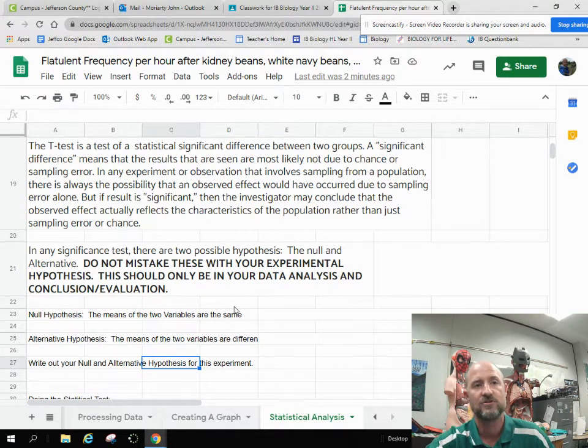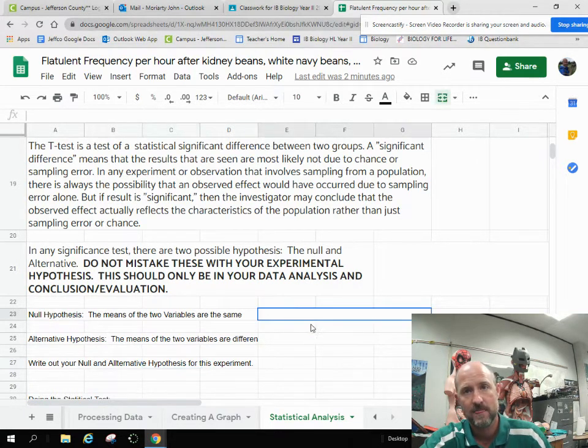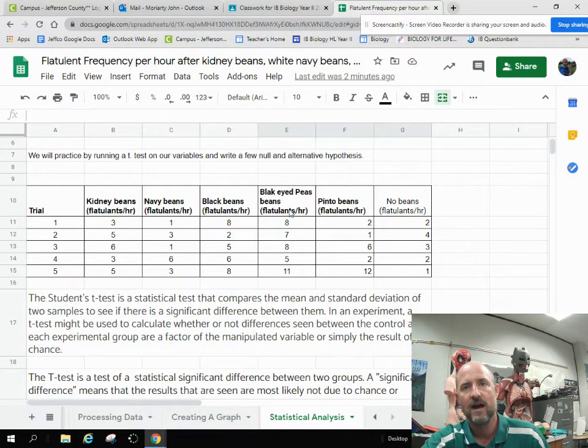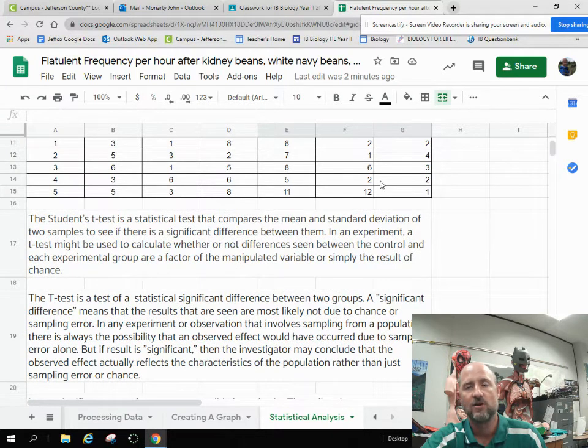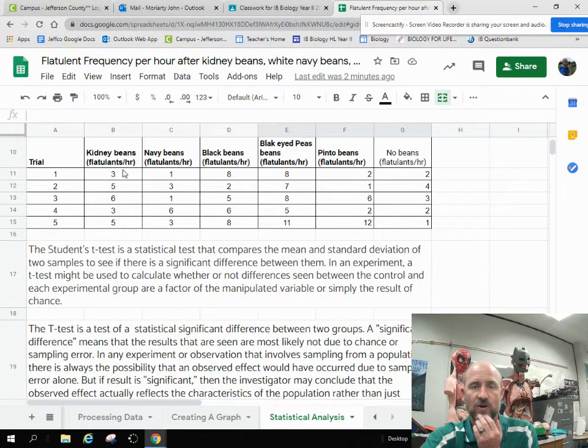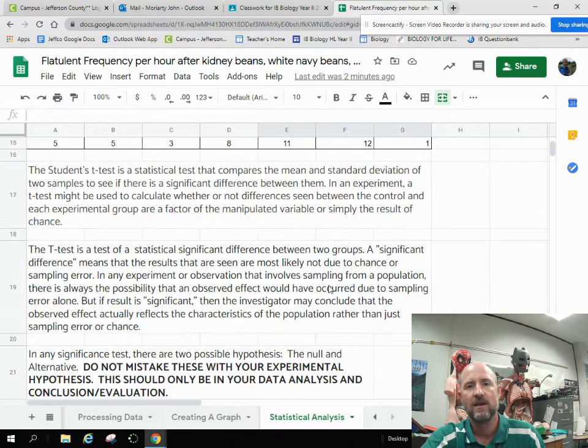In your analysis, after you do your statistics test, that is where you put in your null hypothesis and alternative hypothesis. So I'm going to write a null hypothesis for our whole lab. Or actually, I'm just going to pick one variable. I want you guys to practice on at least 2 or 3 of these, but I am going to compare, because the first ones we're going to do is pinto beans to no beans, okay? So those are my 2 variables. We're going to do our first t-test on these 2, okay? Ultimately, you'd want to do a t-test for all of it, and we could also run an ANOVA. For a t-test: do beans make a difference to the amount of flatulence, okay? And I'll show you guys that.